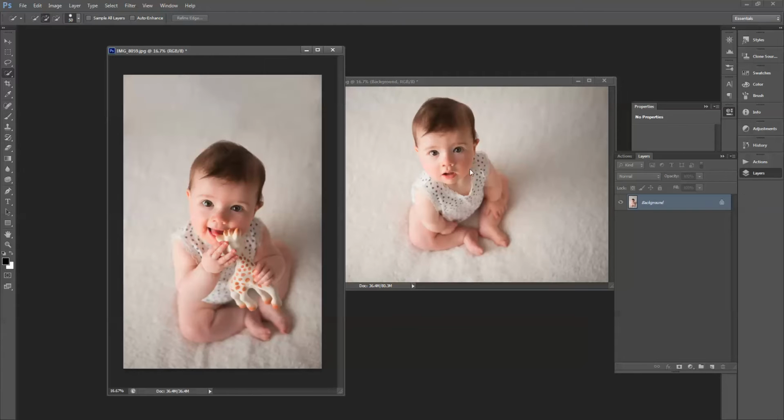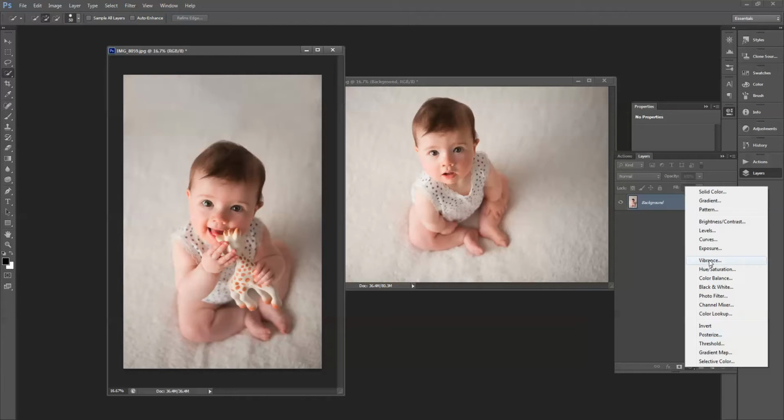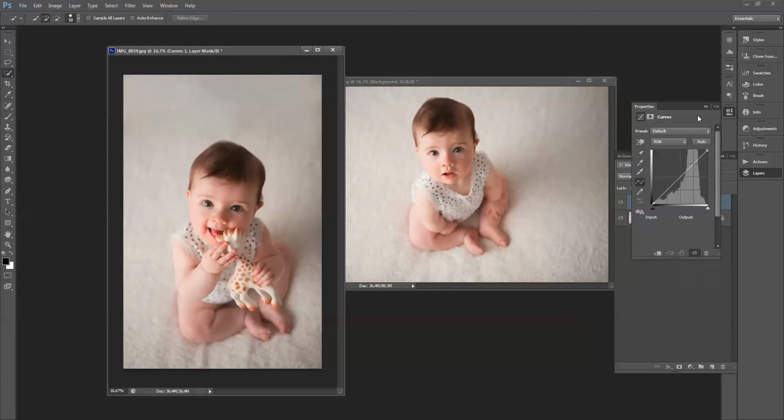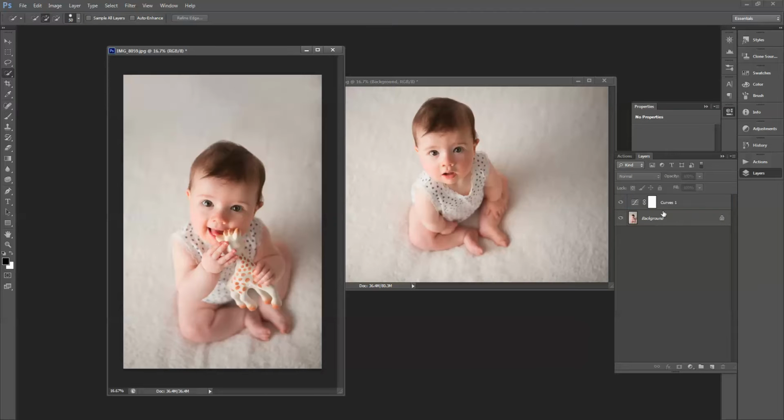So again, with the one that I've already edited open, I'm going to edit this one here. We'll do a curves just to bring a little bit of brightness to the image. That's probably enough there. It's getting a little bit bright over this side, but because it's an adjustment layer, I can always take that brightening off the very brightest parts. Keep a little bit of detail in those areas.